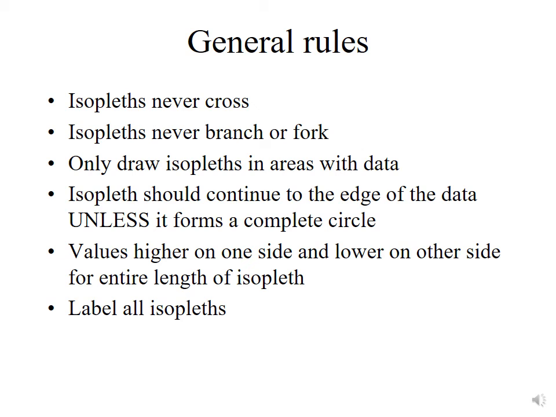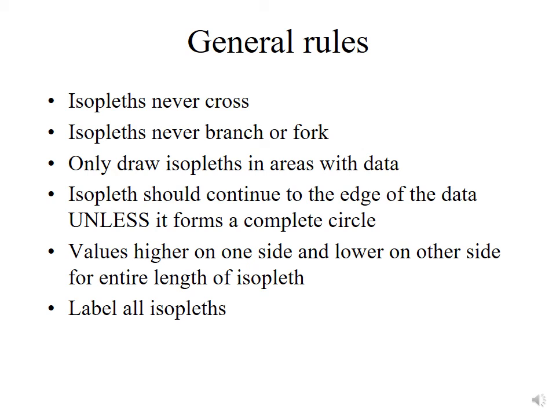The other thing that people are tempted to do is draw isopleths in areas where there's no data. I would like to caution against that because we just don't have any information, and if you have preconceived ideas about what the weather is actually like in those regions, it may be wrong because it's not based upon anything in reality. And those isopleths, as I said, should continue to either the edge of the paper or the edge of the data, unless, of course, it forms that complete circle.